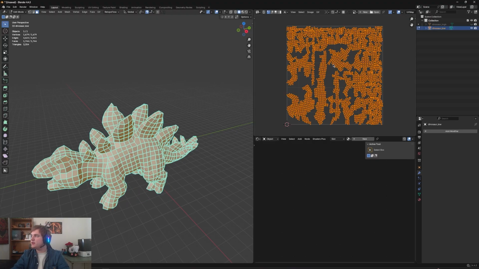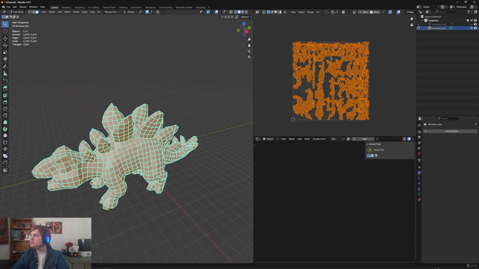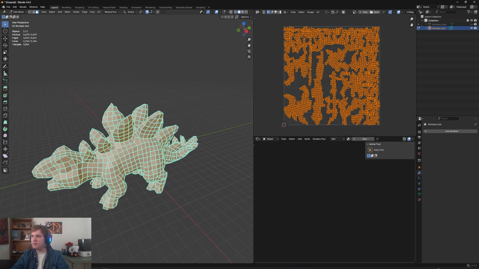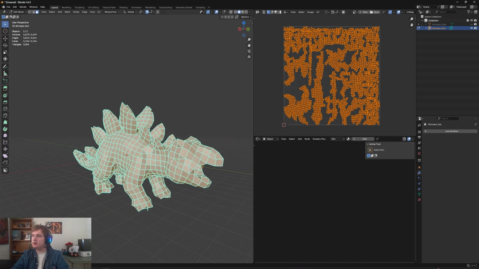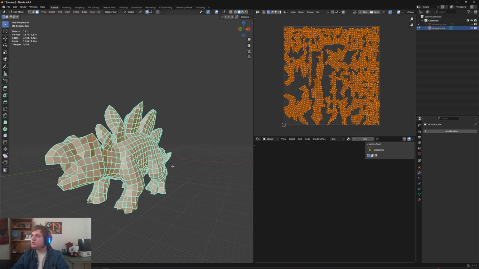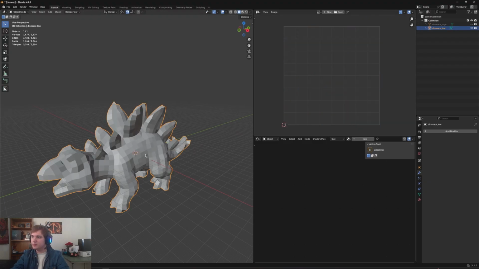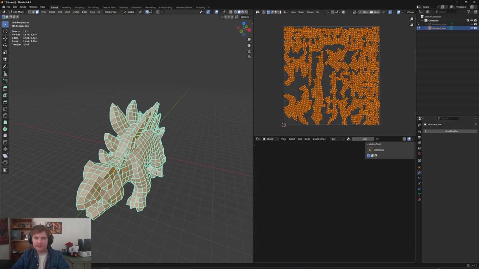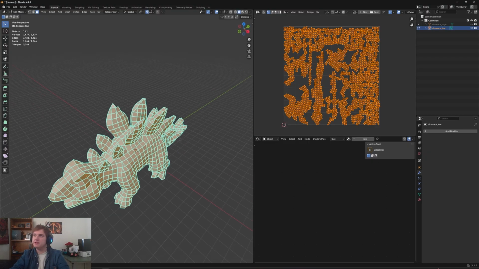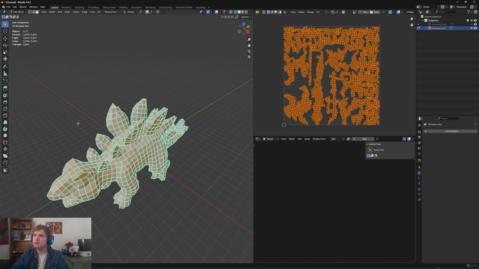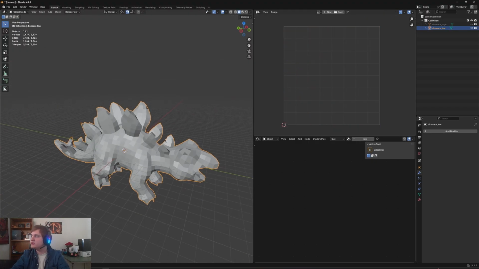Let's just press unwrap, and that will unwrap the object so that we can put new textures onto it. Because when we create our new object in Instant Meshes, it doesn't save the old UVs, unfortunately, so we can make our own. Alright, so now that we've done this, we're going to leave edit mode again by either going up here and switching it over to object mode, or just pressing Tab.